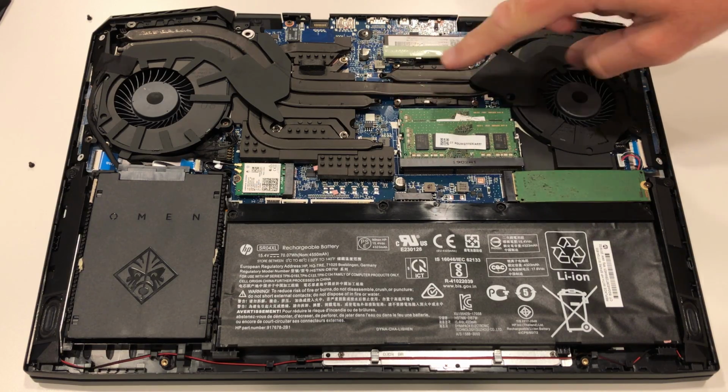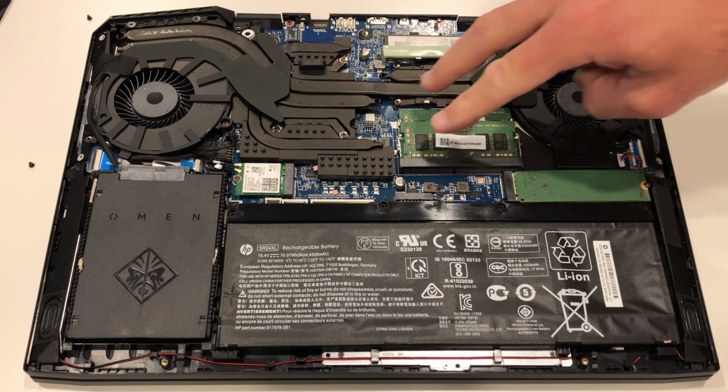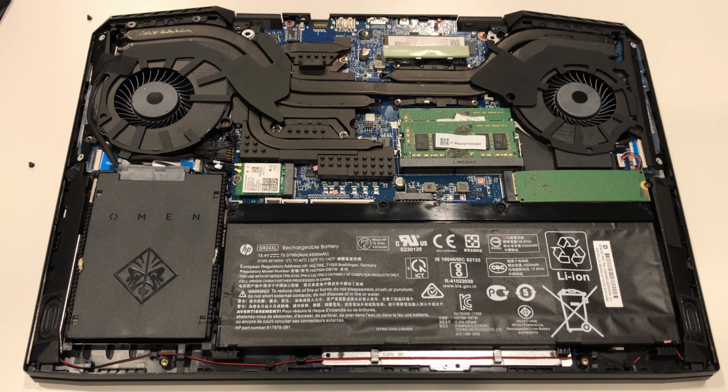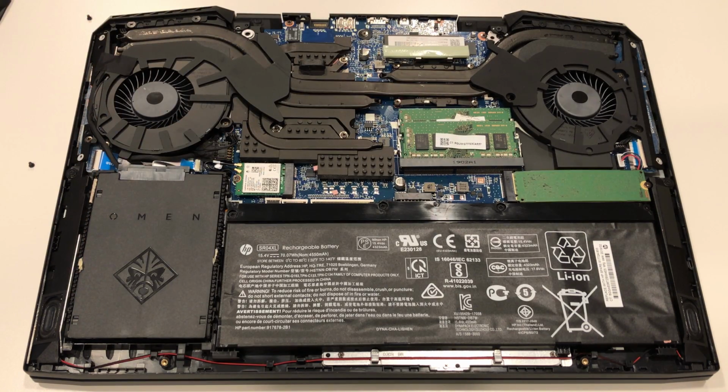So let's start with what is inside this particular laptop. Inside we have the i7 9750H, the RTX 2060. We have 16 gigabytes of Samsung memory running in dual channel at 2666. For storage we have the Samsung NVMe 512 gigabyte. There's also an empty 2.5-inch storage, so feel free to fill that as you see fit.